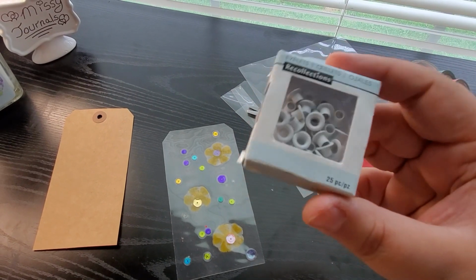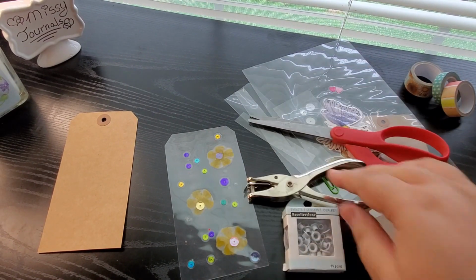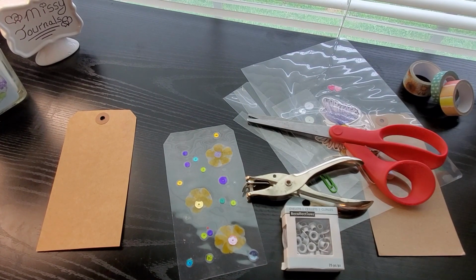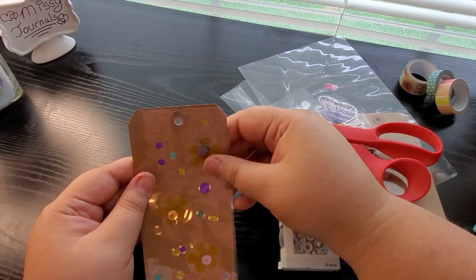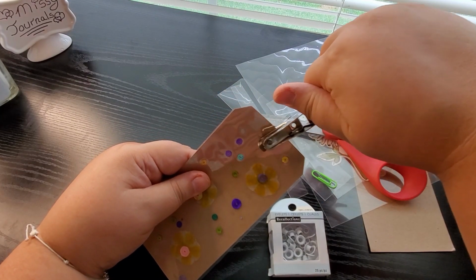I think it looks adorable already, but we're gonna even make it cuter. I'm going to take some of these eyelets from Recollections, a Dollar Tree hole punch, and my gator that I also got from Recollections, and I'm going to be adding it to my bookmark so that I can put a little flare at the top of it.